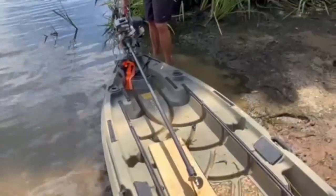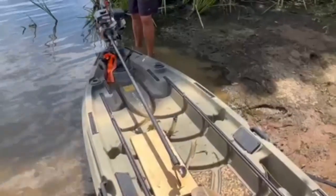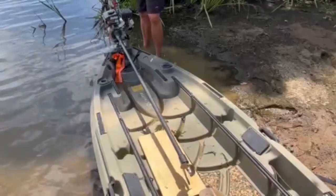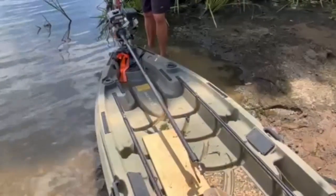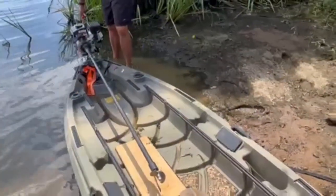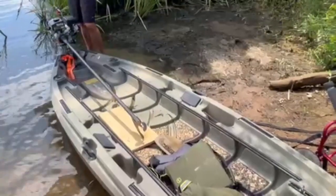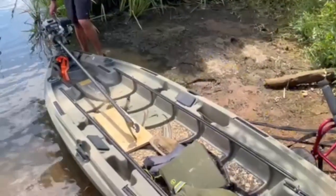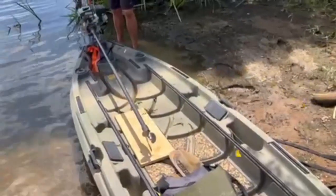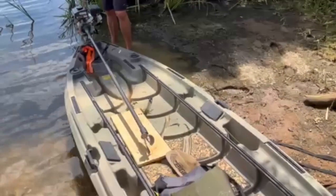Before this, I was powering this with a new canoe EPS kit with about a 50 pound thrust Minn Kota and a lead acid battery. The battery itself weighed 45 pounds. The motor and mount kit probably weighs another 20. So this is already lighter than an electric option. I would say I get much more range and speed out of it. And then, of course, when it runs out of gas, I can fill it back up.